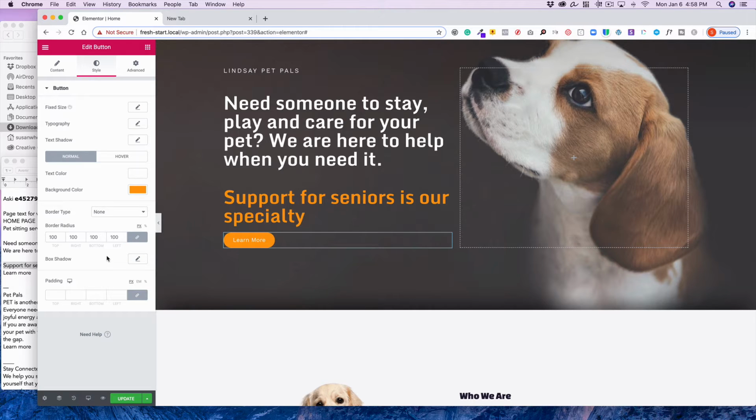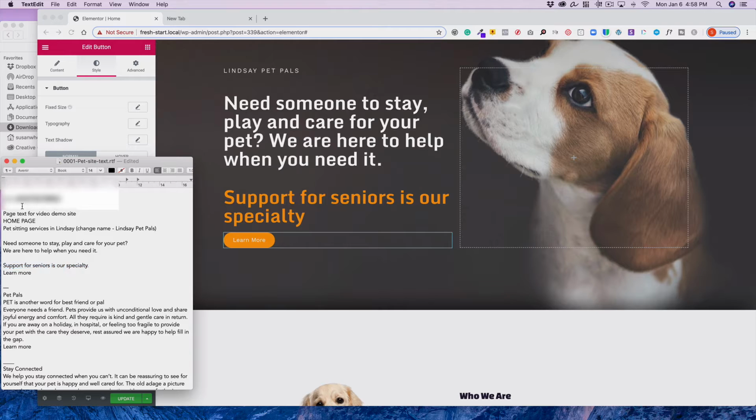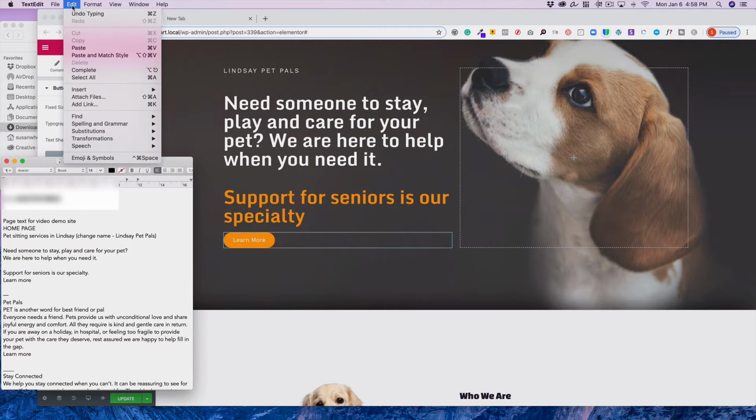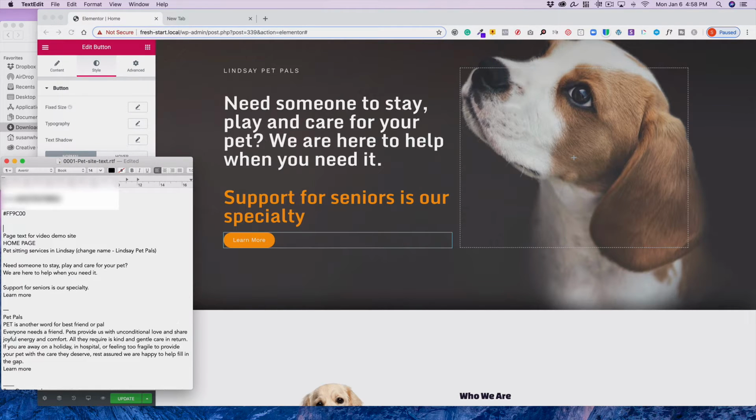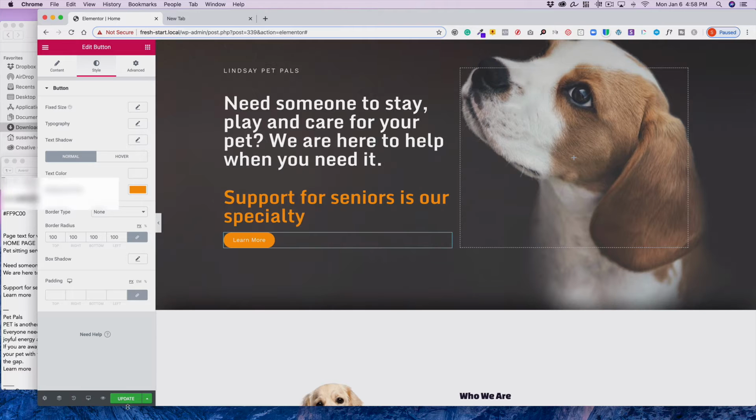Back to default. So these are all interesting things. The style sets all the text and the color and all that kind of thing. So I want to make note of that. Hex code. That's the orange. Orangish, orange yellow.